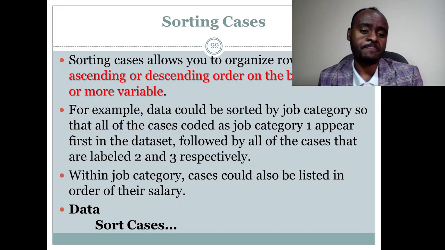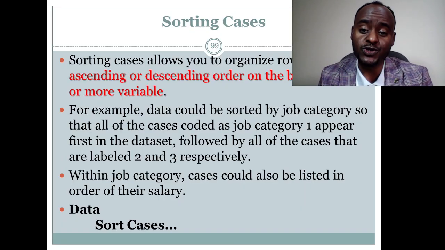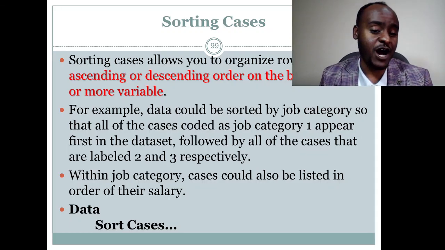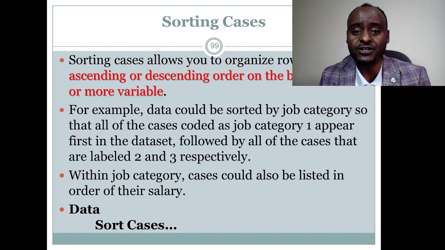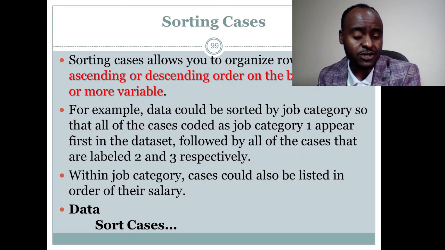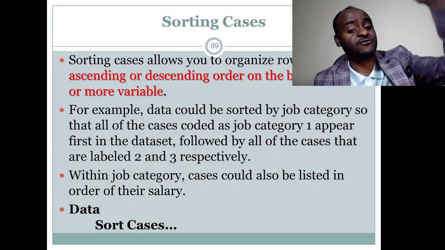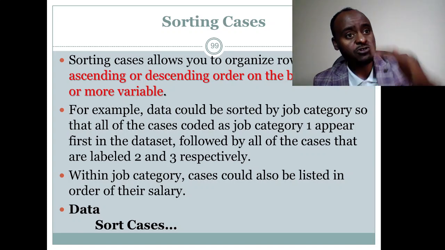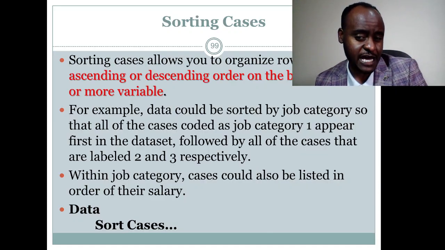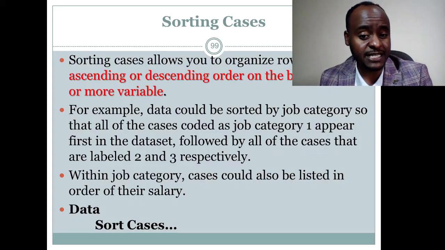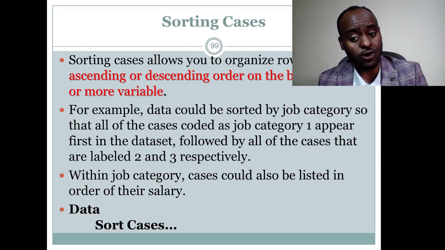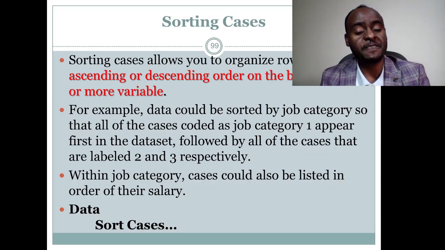Sorting cases. Sorting cases allows you to organize rows of data in ascending or descending order on the basis of one or more variables. Sometimes you may prefer to order your data in ascending order or in descending order. Ascending order is from the smaller to the bigger number, descending order from the bigger number to the smallest number.